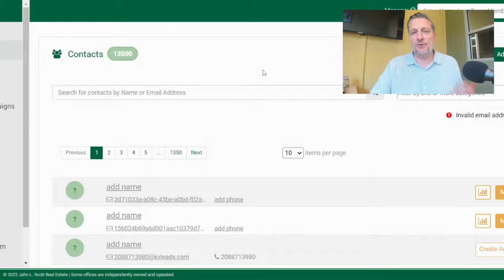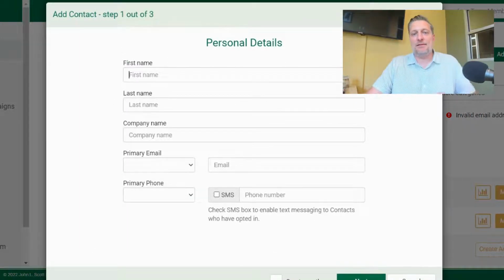The first thing we do is always start in My Desk. You can start from your website front end and go backwards, but I like to start from My Desk, and I'll start from my contacts. I do have to have the contact in my contacts in order to send them listings. If you do not have the contact already put in there, your lead, your client, your customer, then you would simply click the add button.